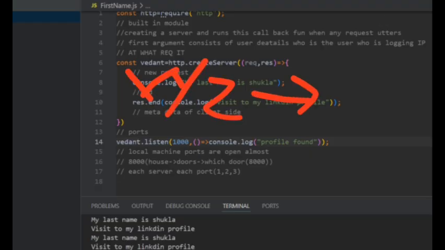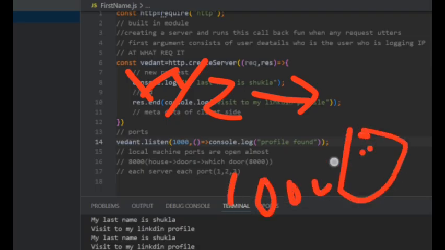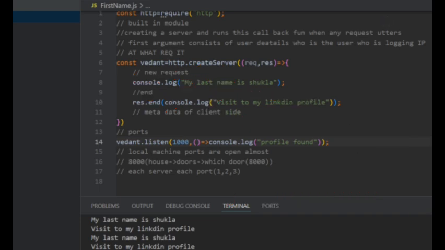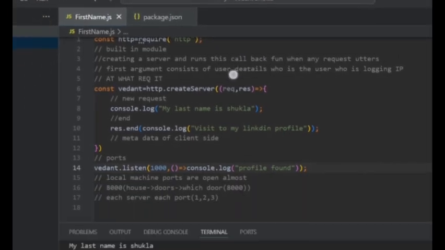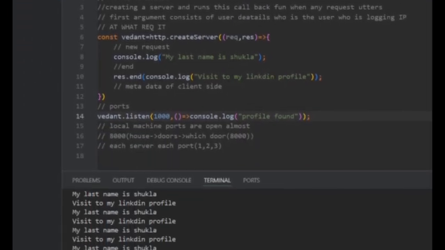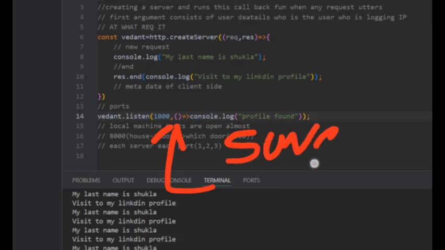That XYZ airport has a landing area, which it handles. So that landing area is that localhost 1000. All your responses, whatever response you would be creating, get saved towards your localhost 1000.